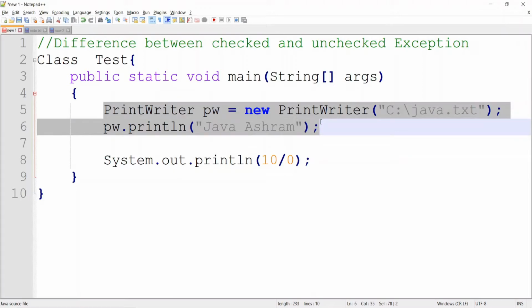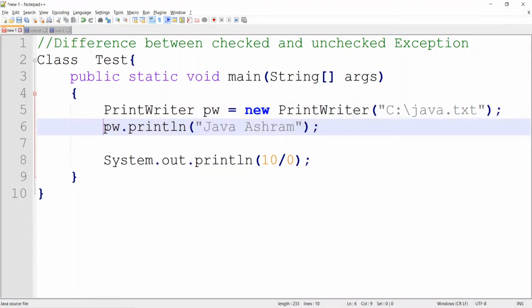So what is going to happen with this line? If you compile this program, it will throw an exception at line number 5.